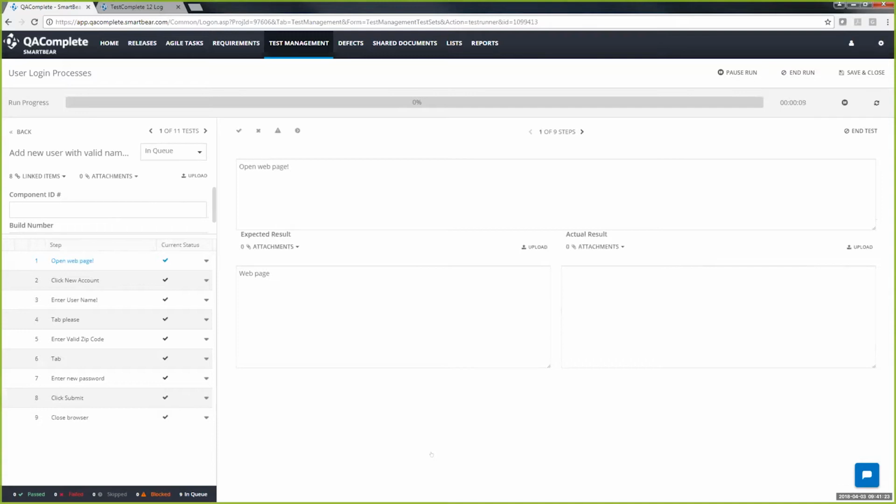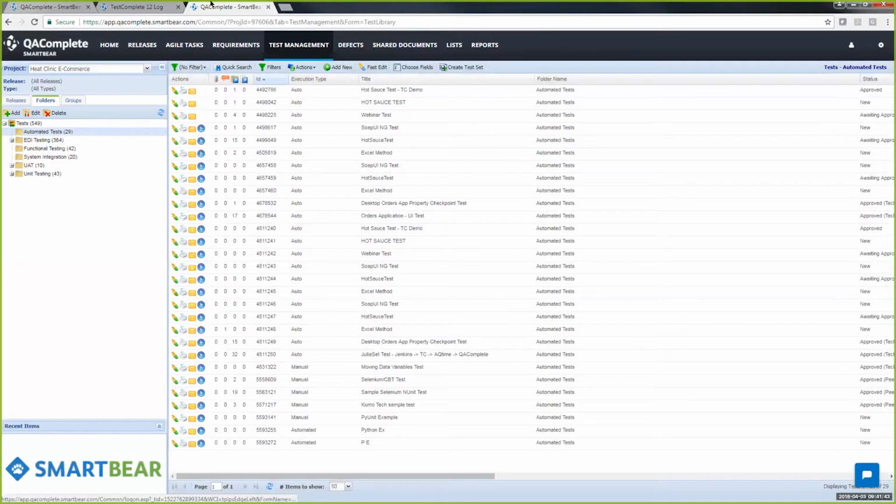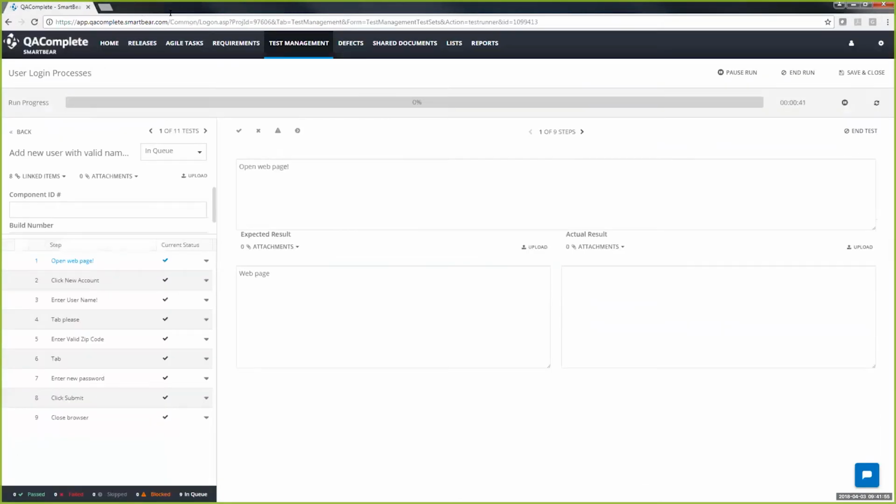If it's local on my machine, maybe it's a front-end test, I don't want to touch my mouse and keyboard, because QAComplete, or TestComplete, will be doing things. But if it's running on different machines, I click start run, go to a new tab. QAComplete is a web-based tool. I can easily open new tabs, consuming a new license, and navigate and do some other work. So you can really do concurrent work this way, not having to focus everything in a very sequential format. Anyway, running a test case is quite simple in QAComplete.